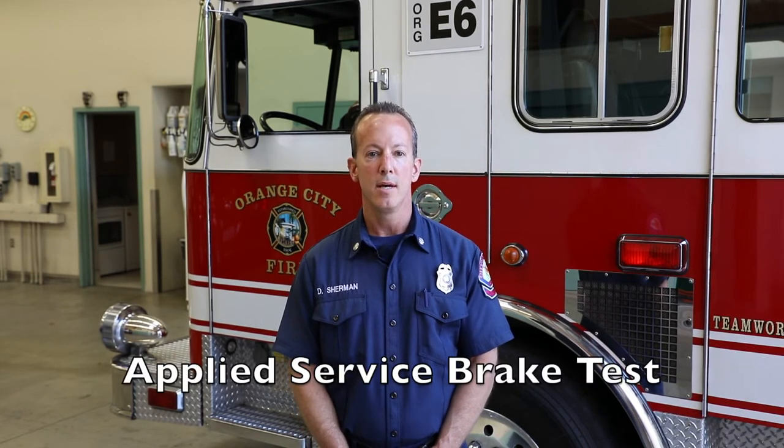Okay, we're on the home stretch here. Test number 8. This is called the applied service brake test. This test evaluates a different portion of the brake system from the static leak test.